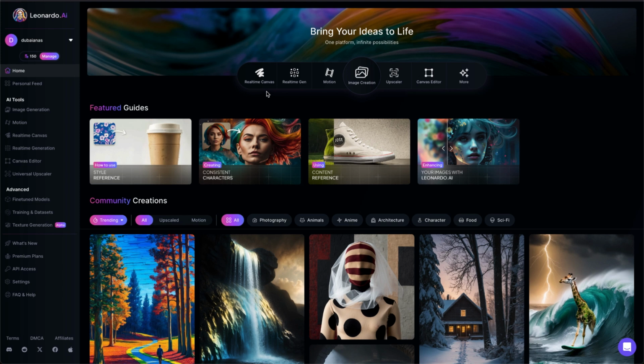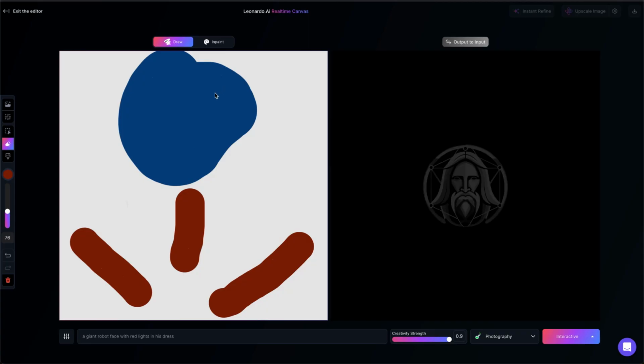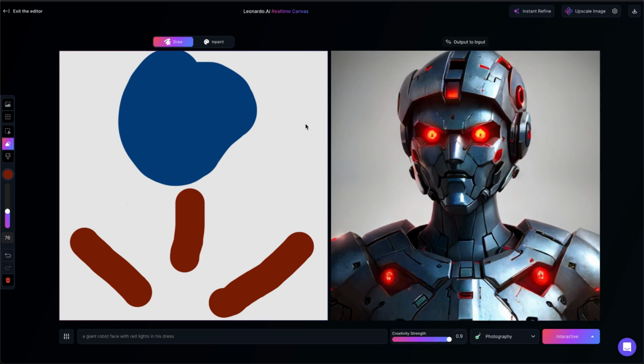One is the real-time canvas, which lets you integrate with your artwork with the help of any drawing feature you have. Like if you have an iPad and want to draw something and interact with your creatives, this is possible with this platform.